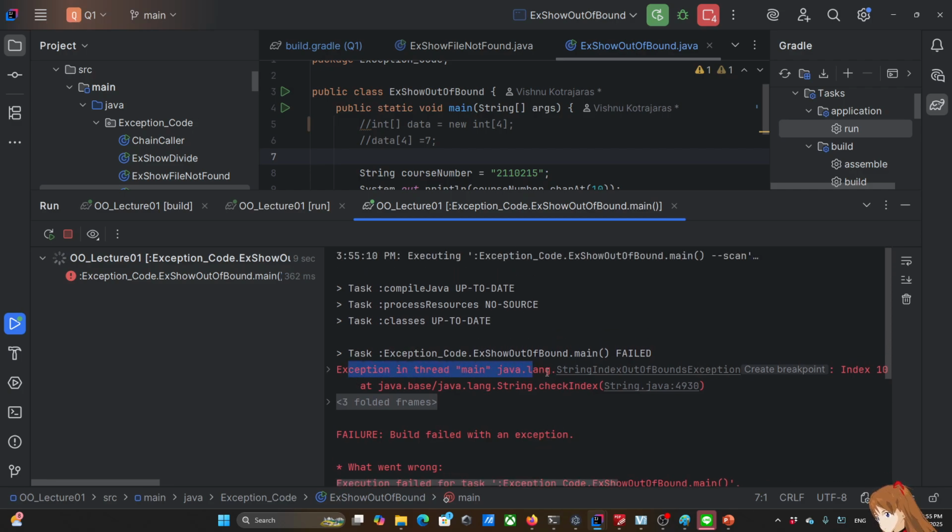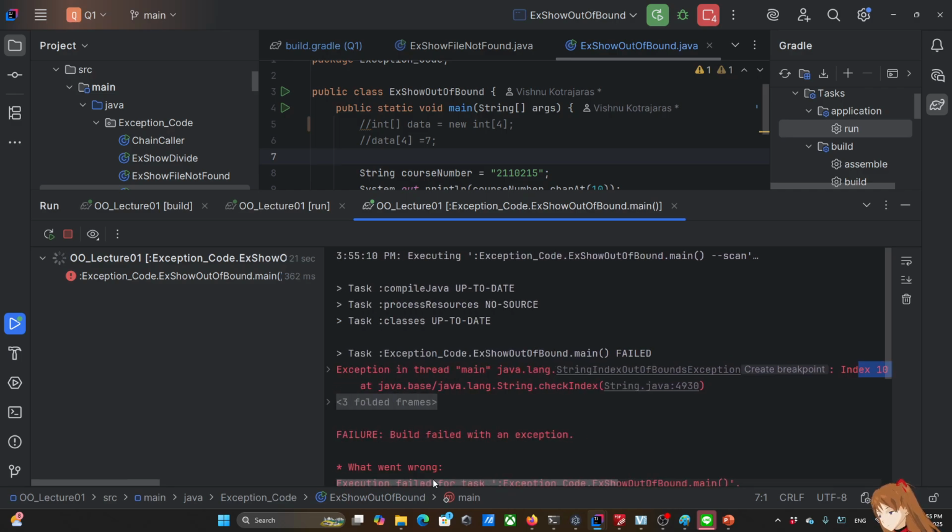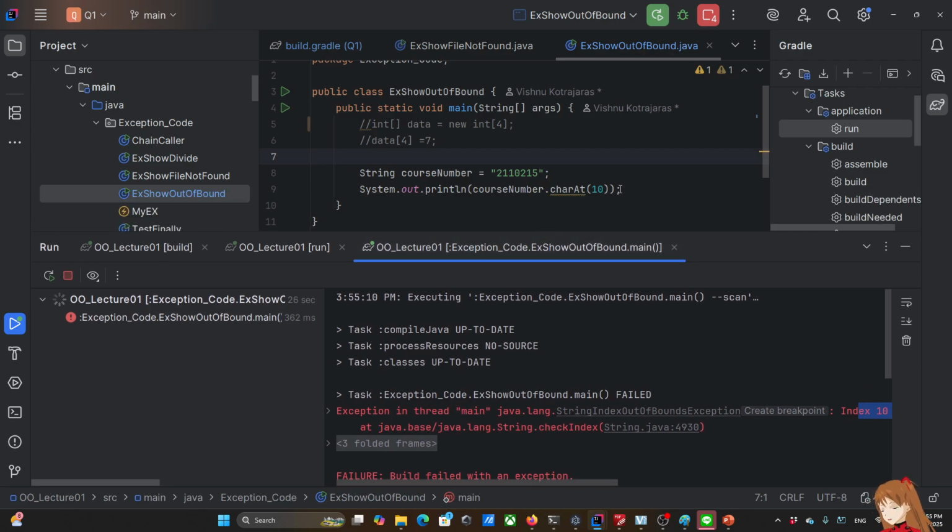It's exception string index out of bound exception, index 10 out of bound for length 7. So your program stops where the exception takes place.